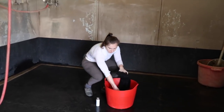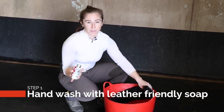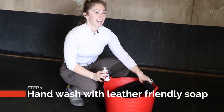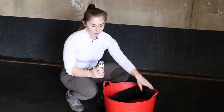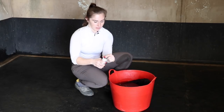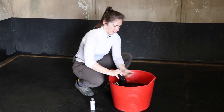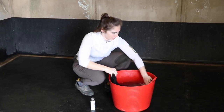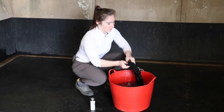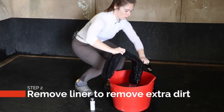You're going to want to use a soap that has some kind of leather in the title. Leather Solution Therapy is great to wash your shearling with because of that natural leather backing inside of it. So you just want to put a little bit on your girth, then I'm just going to scrub that into the shearling and I'm also going to remove the front liner and make sure I get the whole thing.